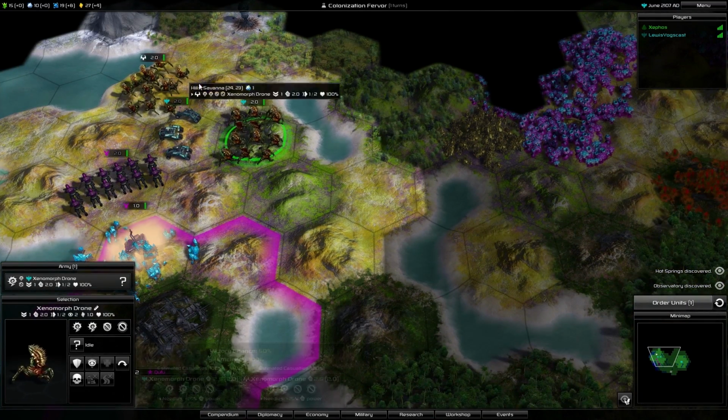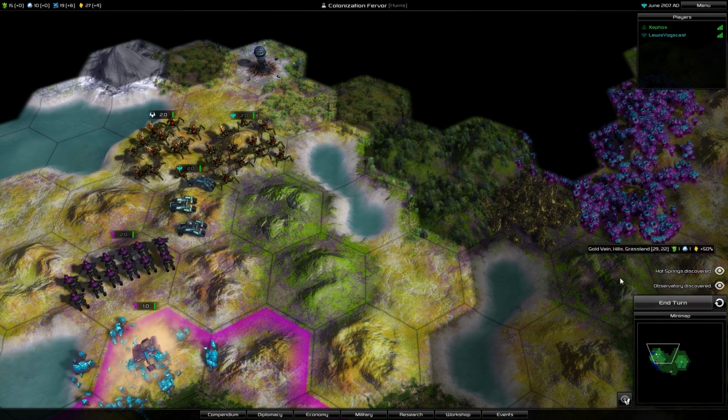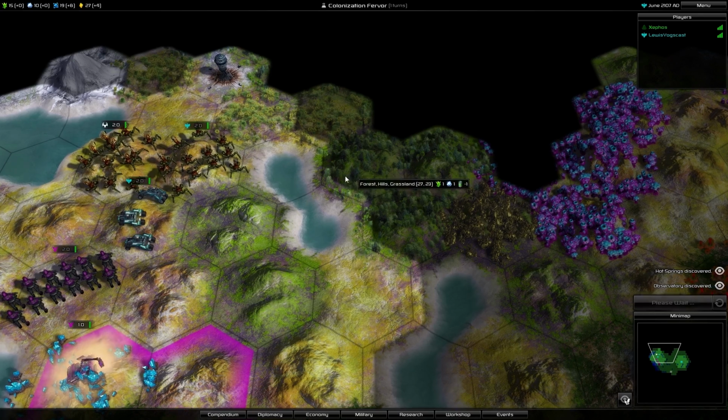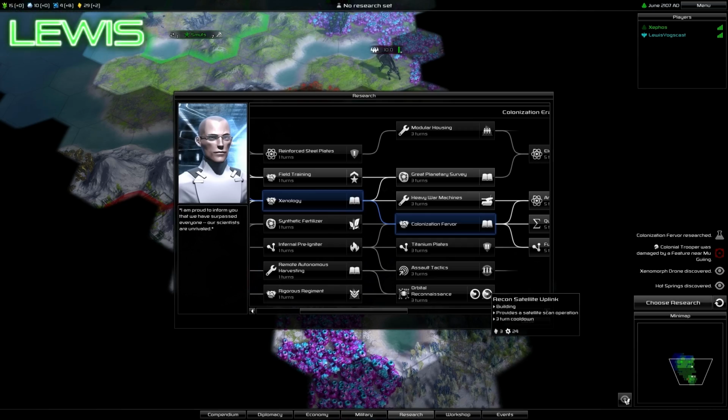So I got some aliens. That's pretty cool, eh? You actually captured some aliens. Yeah. How did you do that? I got them from a ruin. Oh, cool. What do you use them for? No, they just seem like a good scout, I guess. Do you reckon they take damage in fungus or not? Probably. That sounds good. Let's research something.